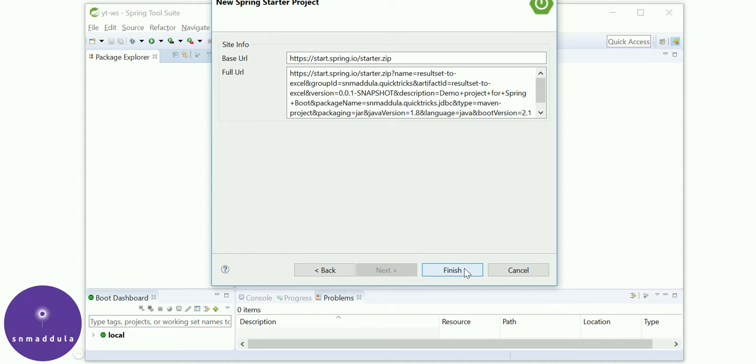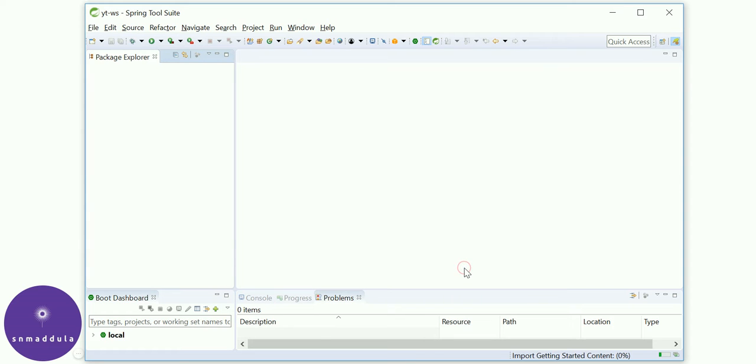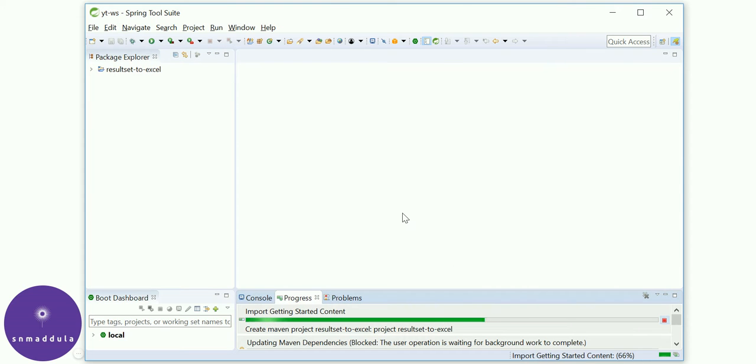Click on next and click finish. Of course, we would be needing the Apache POI library that we would need to add manually. Let's wait for the import to complete.